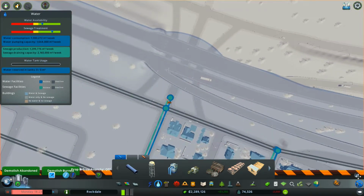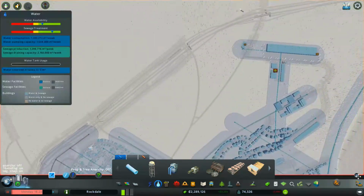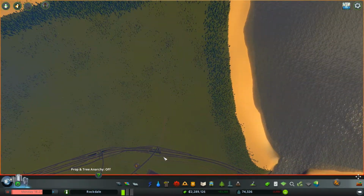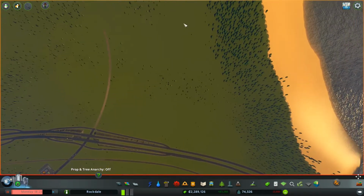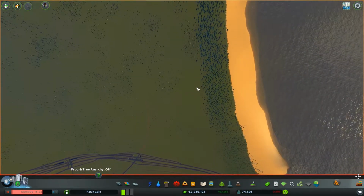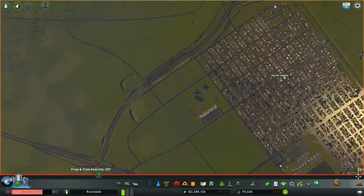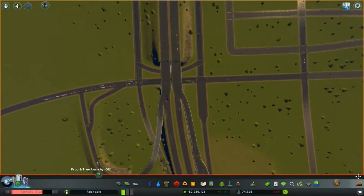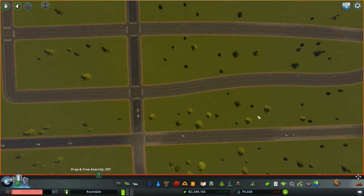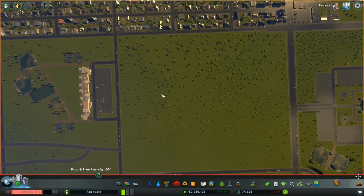But I think in the coming episodes we really need to work on getting an airport up and going. I've been putting that off because of this freeway, but now I know where the freeway is. So I think the airport is going to come off of this road here. Originally it's going to sit in here, but as time goes on we're going to build it out and it's going to become this area. I've got a lot on my plate when it comes to that airport, because I've been watching some other YouTubers that did the airport, and I've been looking at some airports. I'm not going to get anywhere near their level, but I'm going to try my best.